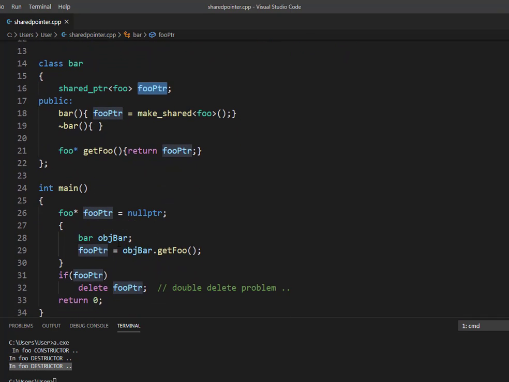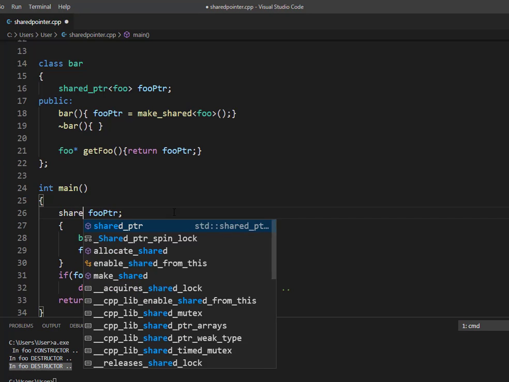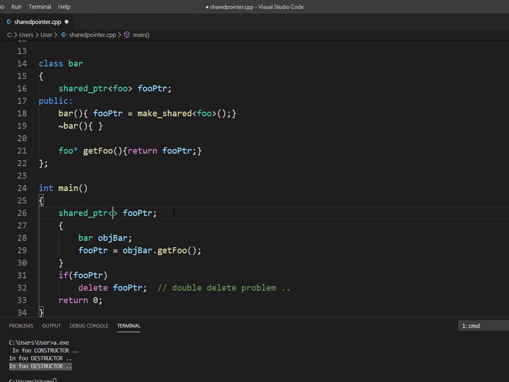So let's say now again we will not be taking a foo pointer, but here we will be taking a shared pointer to foo. Again, here we will have the foo pointer variable, and here when we are calling get foo, it again returns the foo pointer.